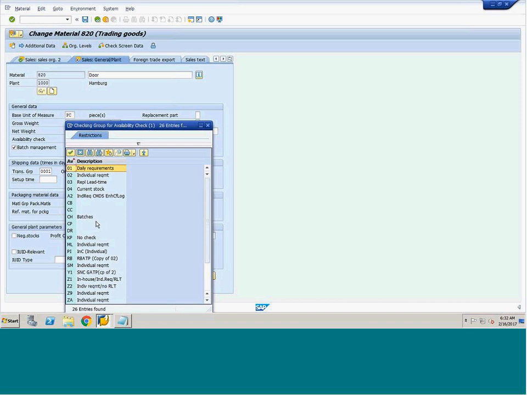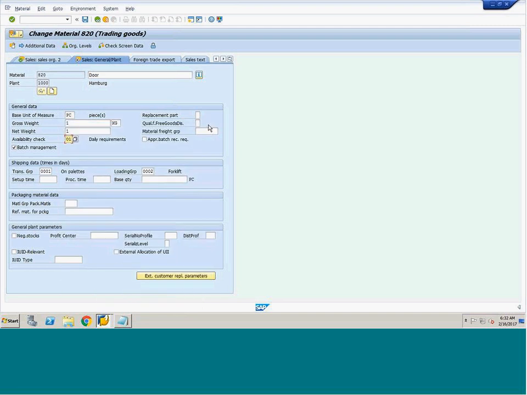We can define the group here. That setting is done here. So this is related to the material, and next, let's create. Does anyone have any question till now?